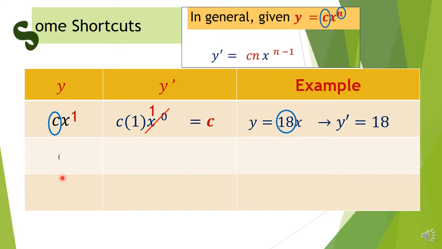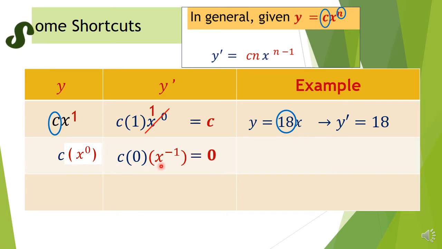Okay. What about if we're given just a constant? What's the derivative of that? We take note that a constant, we can say, is constant times 1. Right? So our 1, as we said here, can be written as x to the 0, to make it more obvious that there is an x base. In our rule, we have to multiply the constant by the exponent. So it will be equal to c times 0. And then subtract 1 from the exponent, that will be x to the negative 1. But this will not matter so much because we have a factor which is 0. Every time we have a factor that is 0, that will automatically be 0.